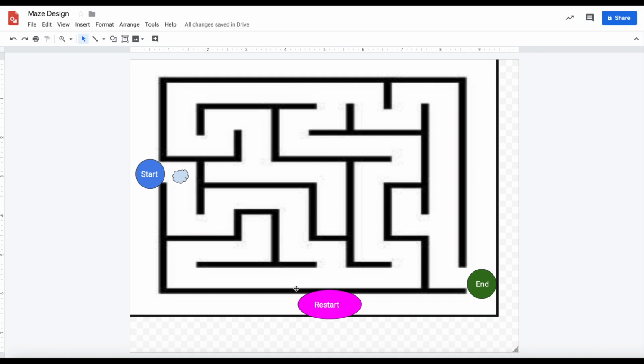So I figured, well, you probably need some kind of way to restart it. Now you could decide that the restart could be just the green flag on the Scratch interface, or you can put a button in. So I thought I'll put a button in here. And this is a very simple project, but it could be made more complex. So part of design is, I like to think about what should my version one look like? What is the minimal set of things that need to exist for this to be anything usable and workable? And I think that that would be it. Just a very simple maze. You hit the side, you're out. If you make it through, you win.